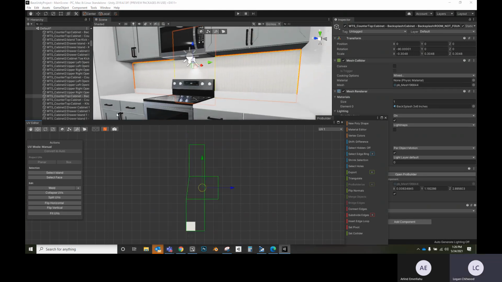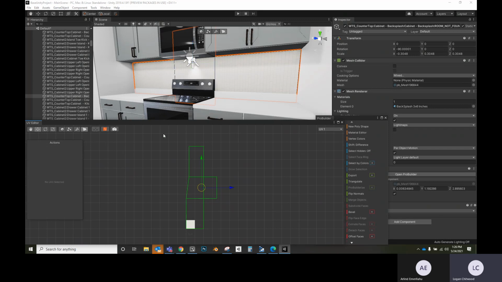we're going to re-unwrap all that. And as you can see, when you unwrap using the box projection tool, it unwraps it proportionate to its shape in 3D space. You can see this one was raised up, so it became unwrapped in a proportionate sort of 2D way. All right, there we go.